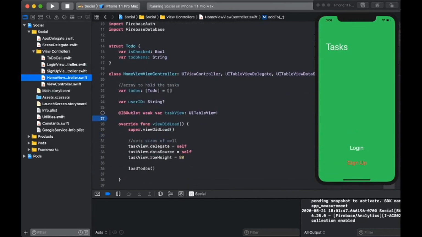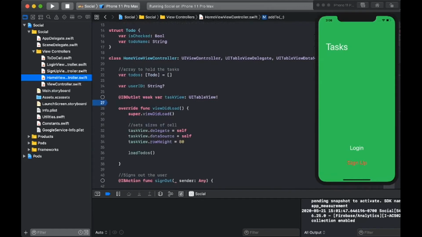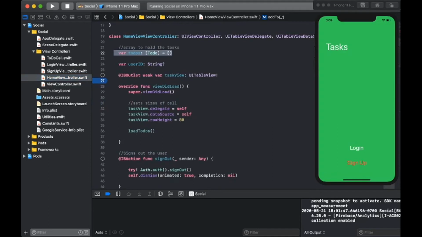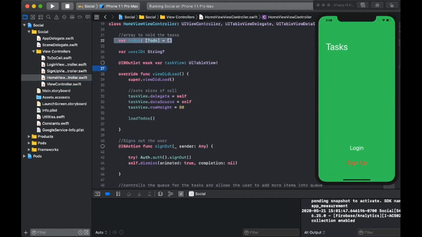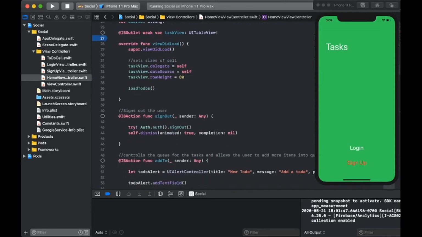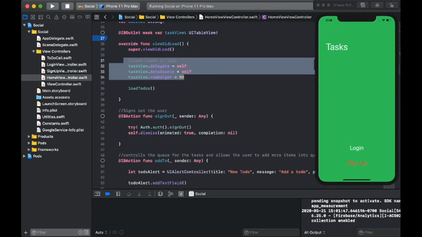It's just holding the task name, and this is determining whether it is checked, which just means if the task is completed or not. And then here's the array that's going to be holding all the tasks that the user puts in. And once again, this just assigns the sizes for the cell.